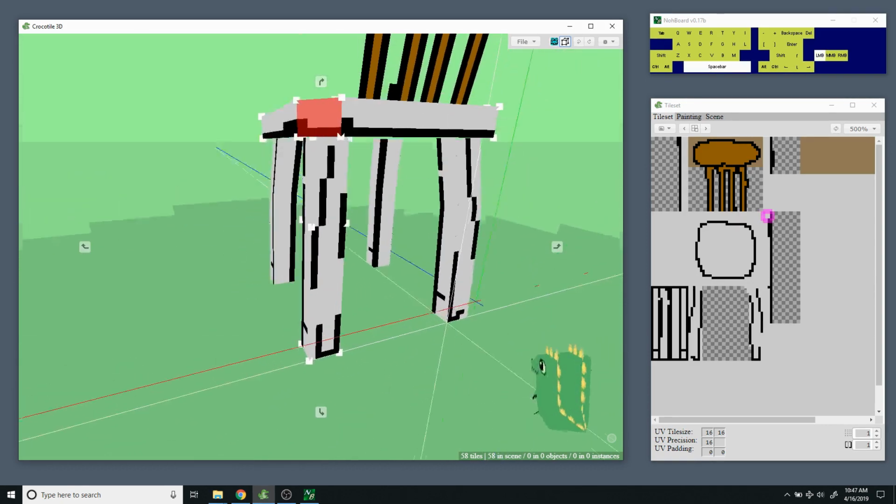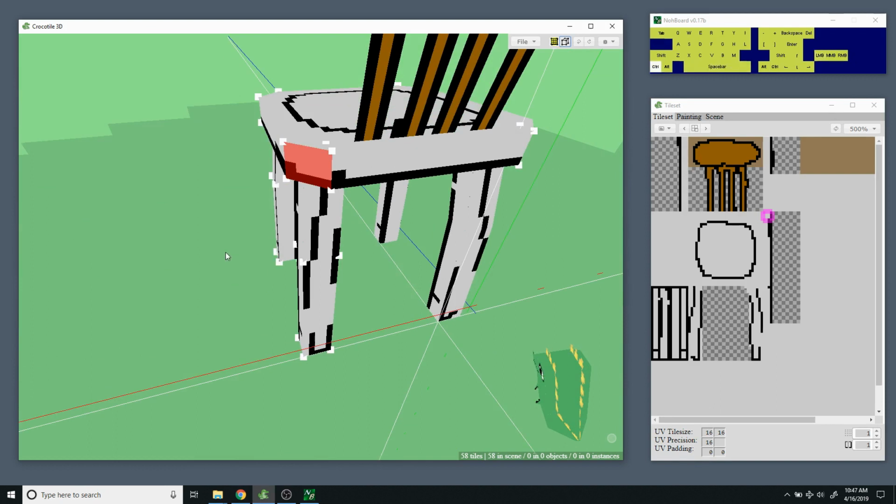You could select all of these, all the vertices. We could click this, selects the face of the tile, then Control A selects all the vertices. But if we want to select the vertices that they're touching, hit Control A again.